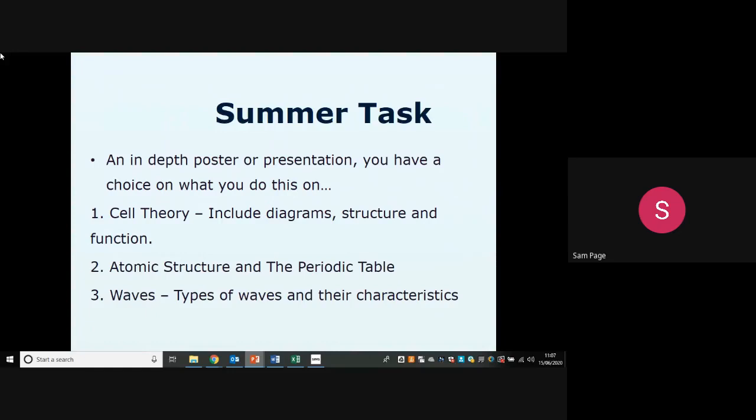And then third, for physics, we've got waves. So types of waves, their characteristics, what they can be used for. Third time here, look back at the PowerPoint. We're talking about communication, fiber optics, diffraction. Look at the specification on what you can work through.